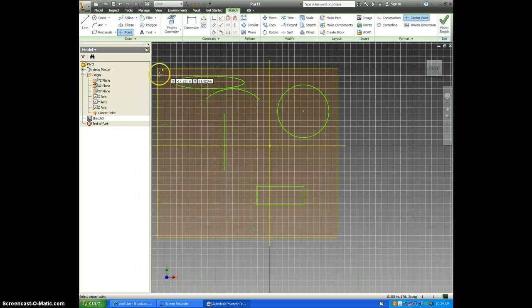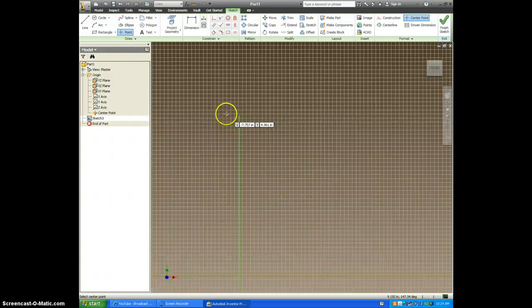One problem with anything that you're drawing in the 2D sketch mode is that, let's say I line up with the end of this line. Can you see the black dashed line there that appears? No matter how far to the left or how far to the right I move from the end of this line, I'm always going to have an attachment to that line automatically. That's called an inferred constraint. So I don't want to have that line up for now. I'm going to just place a point there.